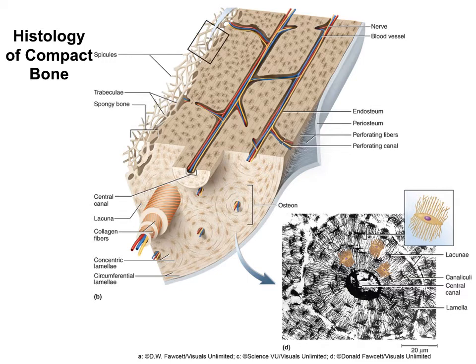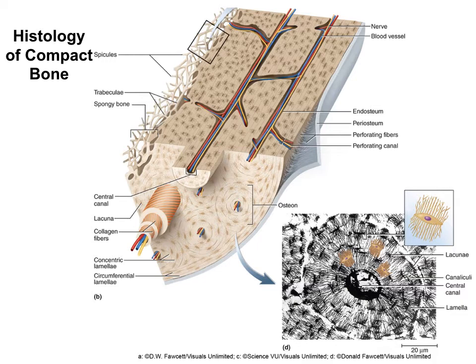If you look at the lamellae that have been separated out for you in the artist drawing, you can see that the collagen is actually in a helical organization, meaning the collagen actually spirals along the length of the osteon. I've had students say that this resembles the threads on a screw, but I've also had students say it looks like the stripes on a candy cane or on old-fashioned barbershop poles. You have that spiral. I've even had someone say it looks like the DNA spiral.